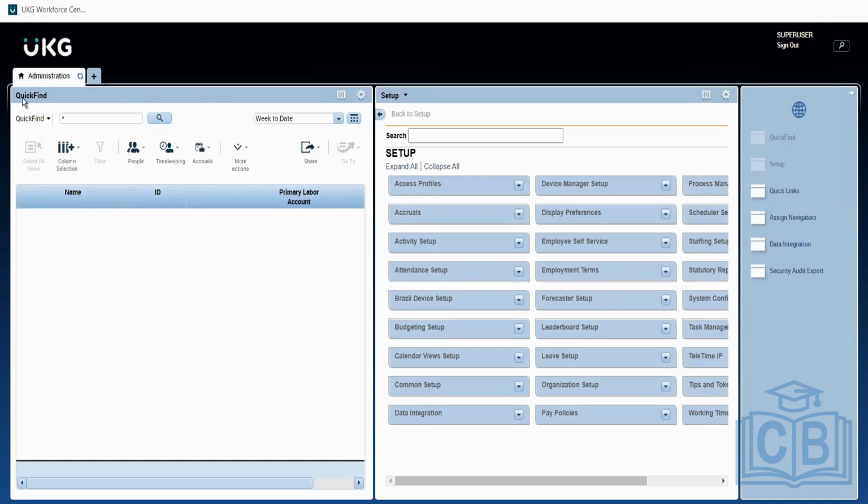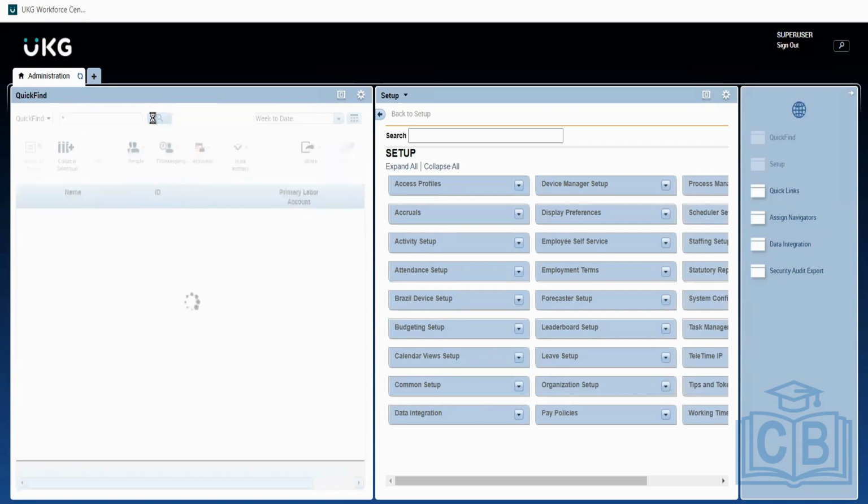For the managers, they will be able to see only this screen, and when they click on search, an asterisk means to select all the employees, or if you know a specific employee's number, you can type the number here. User ID, employee's ID, or employee's name, you can type here. It will fetch you that employee. So to search for employees, if you want to see all the employees available in the system, you need to give an asterisk and click on search.